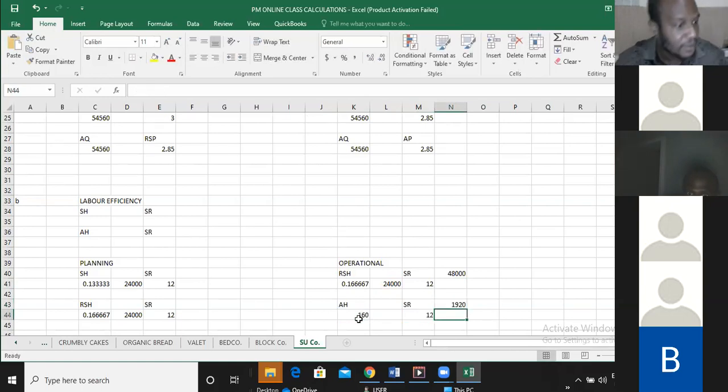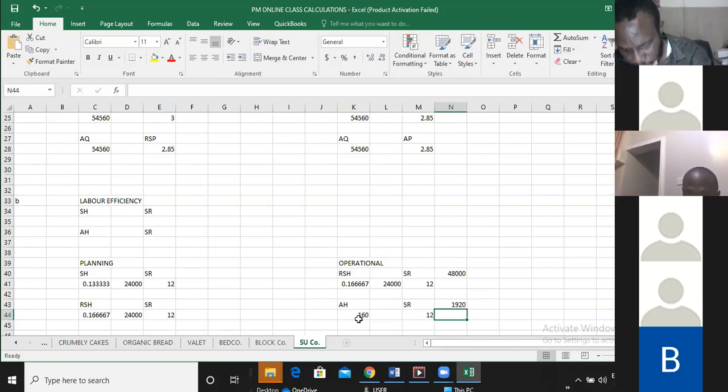Actual hour is what? 160 hours per month. What do we need to do to that? What adjustment do we need to make to it? You said what? There are 24 staff. Multiplied by the number of staff. Oh, there are 24 staff. Oh, okay. So yes, multiplied by the number of staff.